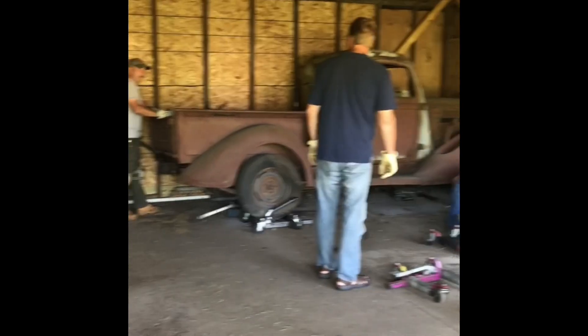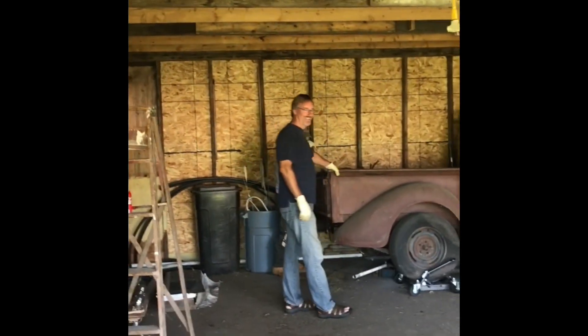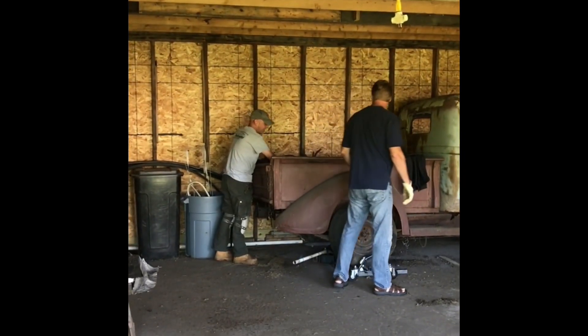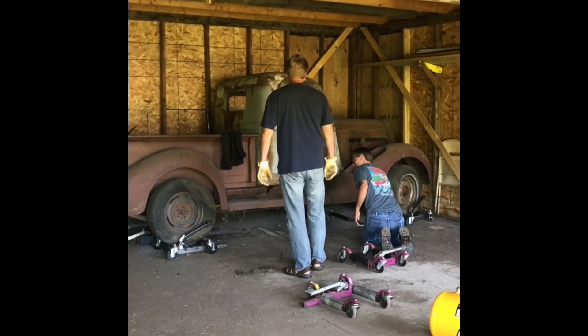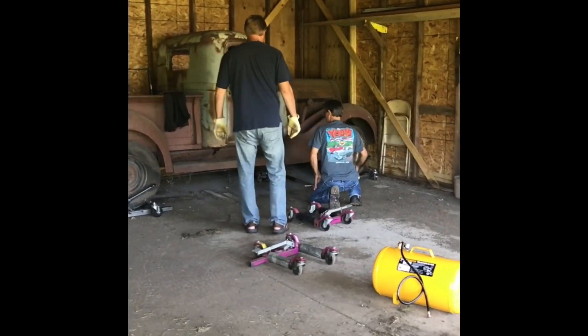So you have to do with a five-inch chop on this. Yeah, three inch. Three and four — perfect, right where it is. Front, floor, and the rear. You may have to chop Kent's legs off. Alright, I'm all the way down. Okay, the wheels are ready. Let's try to pull it back a little bit first. Towards me? Yeah.